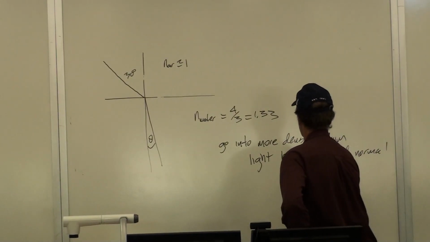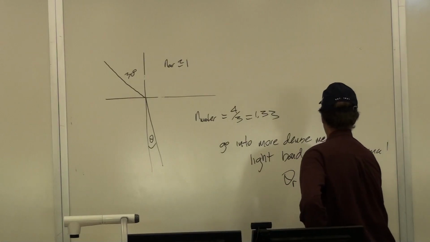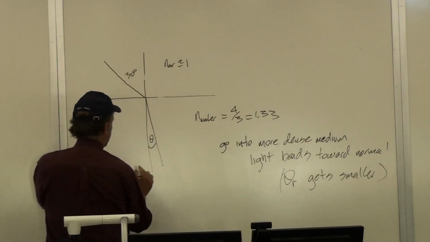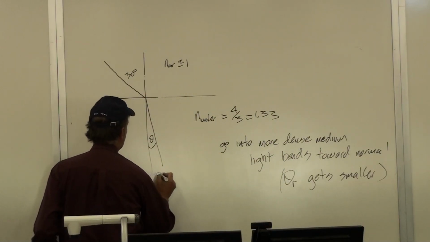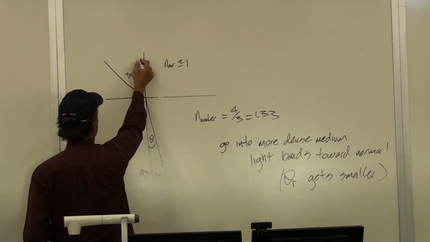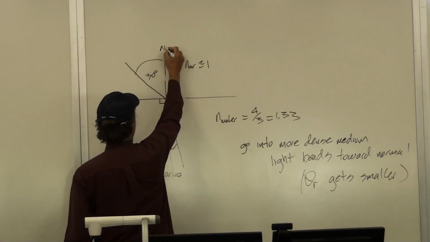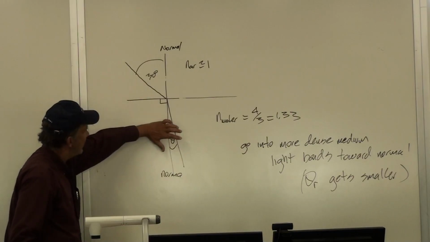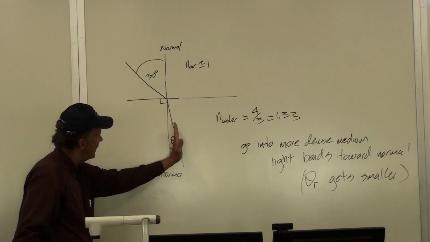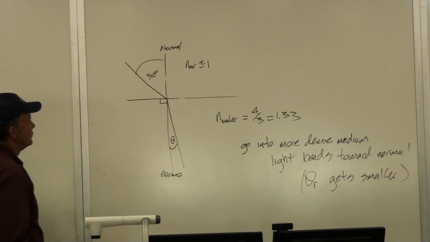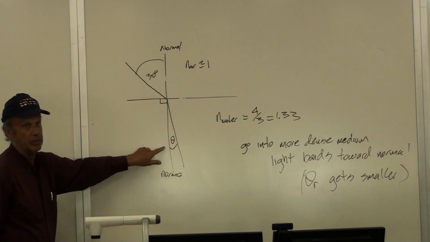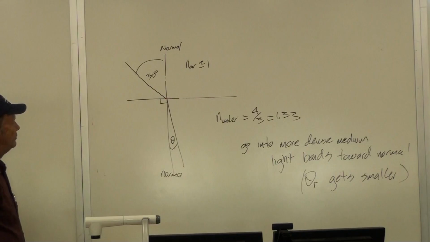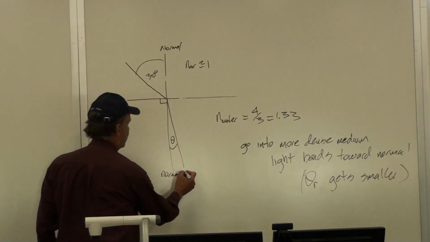And that just means that theta refracted gets smaller. If it's bending toward the normal, here's the normal. Remember, the normal is just our perpendicular construct that we measure all our angles with respect to. And so if this is 30 in air, then because it's bending, that angle has to get smaller. And so that's bending toward the normal. Okay, so that's our general picture that we want for this kind of a process.